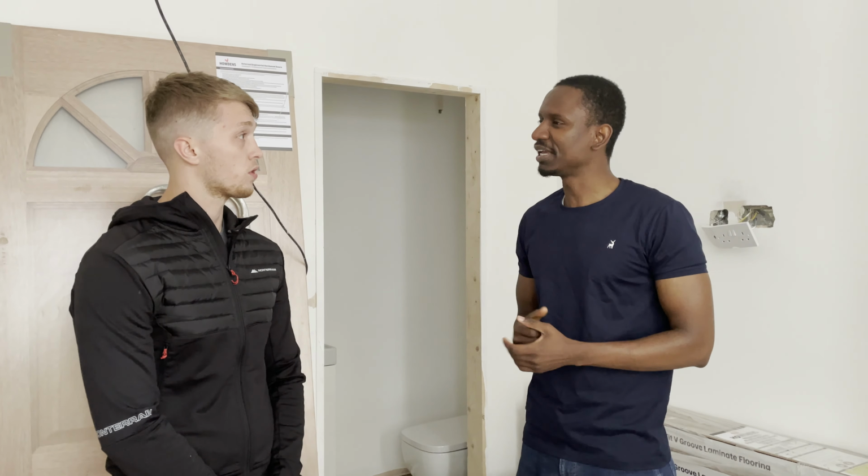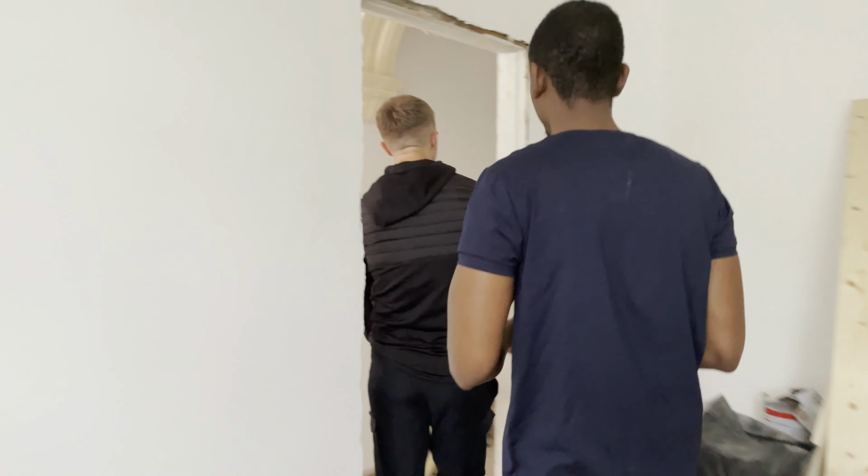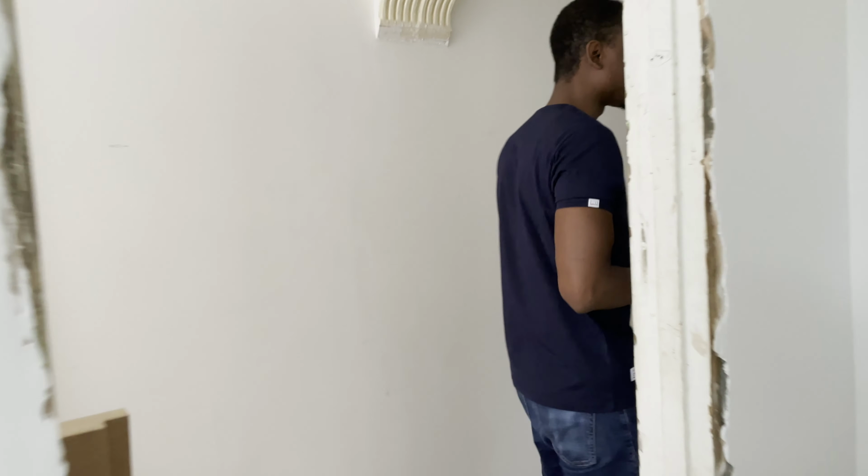How much would that have rented for per month as a single? If it's a single let, you would have rented it for about £800 to about £950 per calendar month. It's not bad. Yeah, it's not bad. It's a very, very good return. But obviously, we saw the market. We decided to actually restructure that deal in a different way. I'm quite surprised by the size of the property. Yeah. To be fair, when you're looking at it from the outside, you'll be surprised. Very surprised at the size of it.